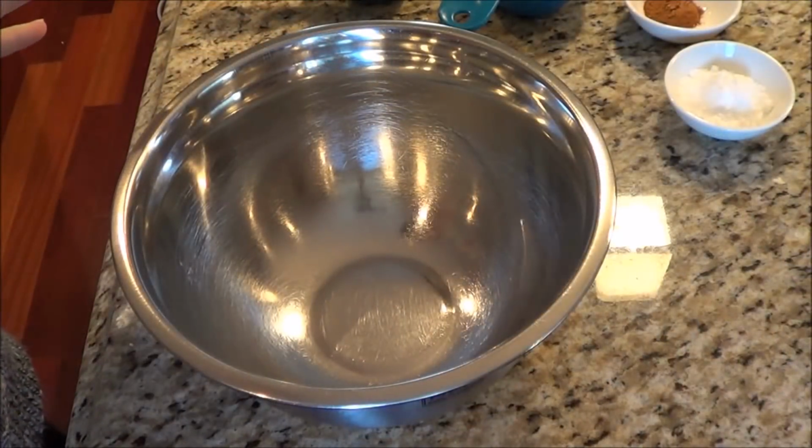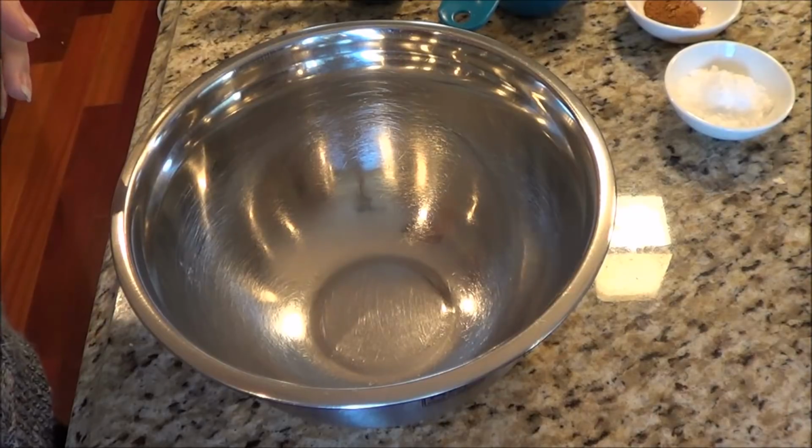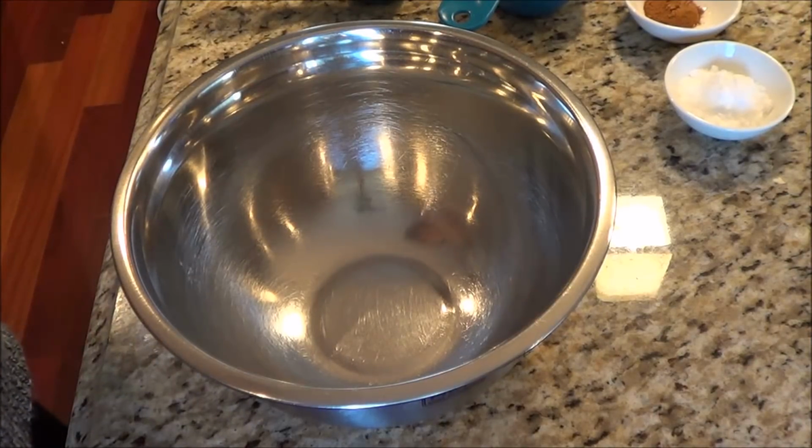Today we're going to make a low-carb pancake. We're going to use pork rinds, something different, and I think you're going to like it. So let's get started. Now this is another quick and easy recipe. I think you're really going to enjoy it once you've tried it.